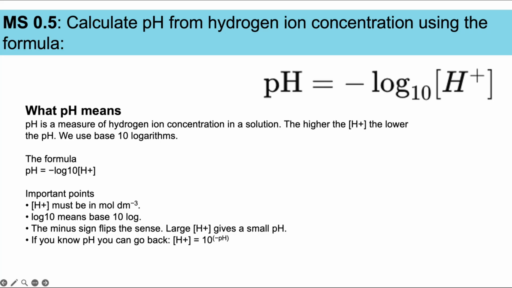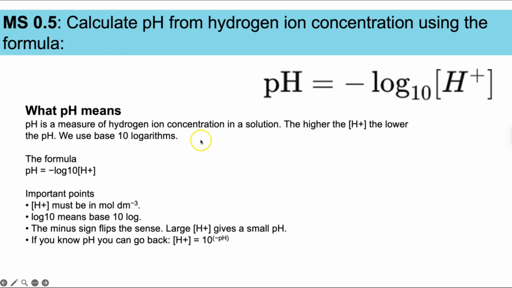Now this exact math skill has never actually come up yet, but elements of it have, so principles around the log and also hydrogen ions, but literally calculating pH hasn't come up. But let's just go through how to calculate pH from the hydrogen ion concentration using the formula in case it does come up or principles of it do come up as well.